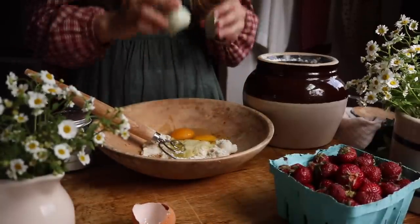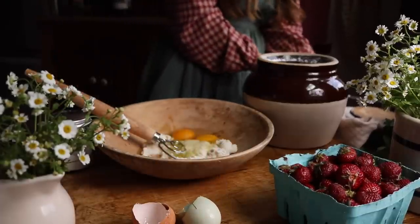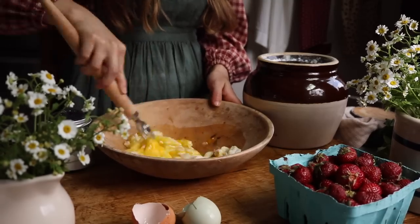While my preserves are simmering, I'm going to get an einkorn strawberry cobbler going. This is such an easy recipe and can be made with whatever fruit is in season or that you have stored up in the freezer.